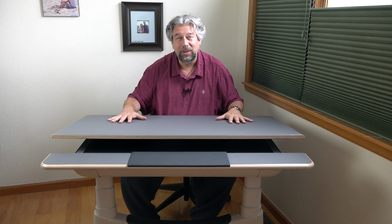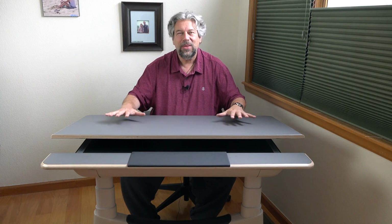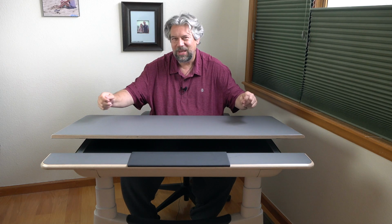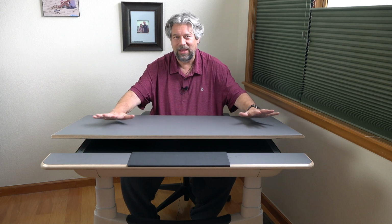There's a table or old school desk. There is a standing desk, which can raise and lower. And there are drafting tables, which are at a certain angle, and you maybe can adjust them, maybe not. This does all of that. This covers all the different ranges of motions.